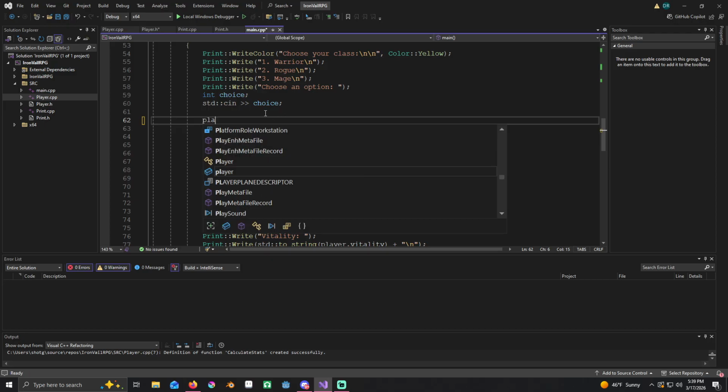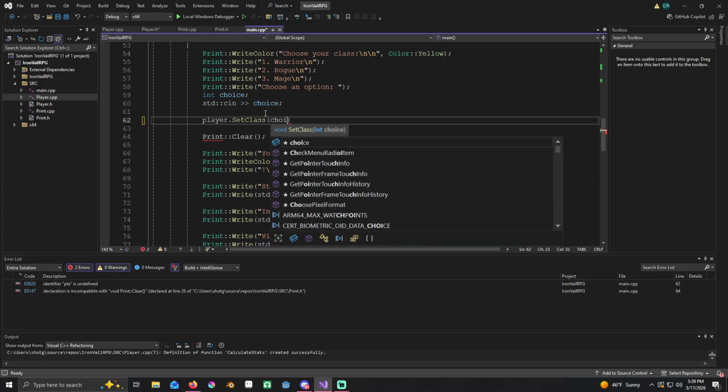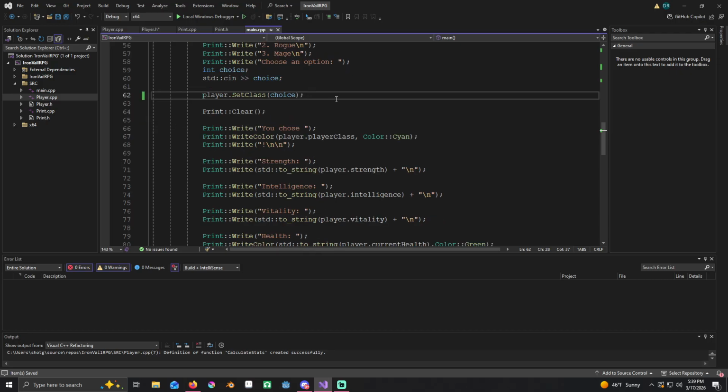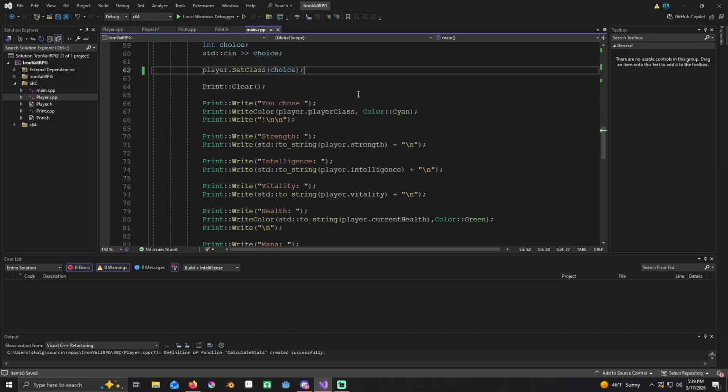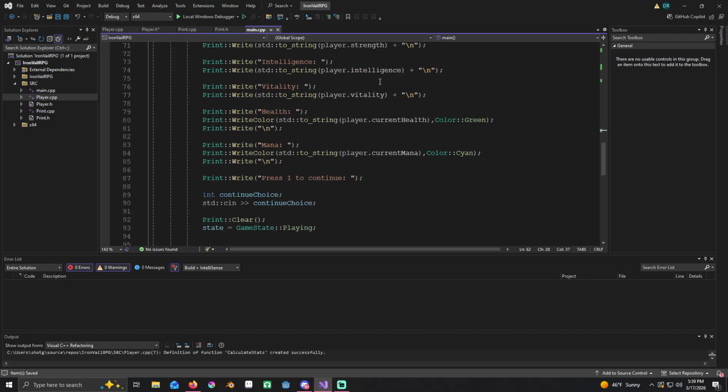And then we can just do player dot SetClass to choice, like so. And we kept the name of it as player lowercase, so we could still write this stuff out. But we could actually, let me see, yeah, we could actually make this even easier.